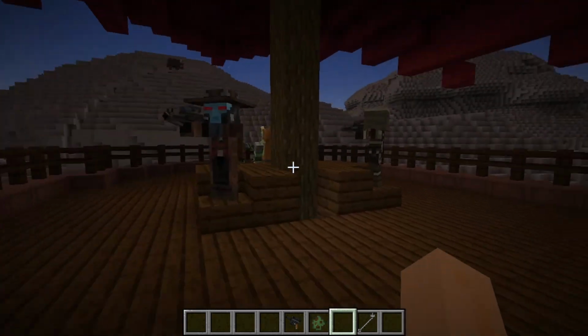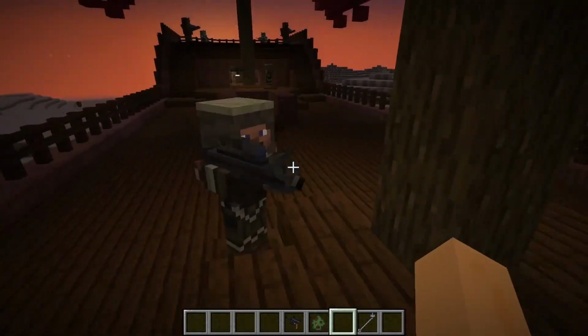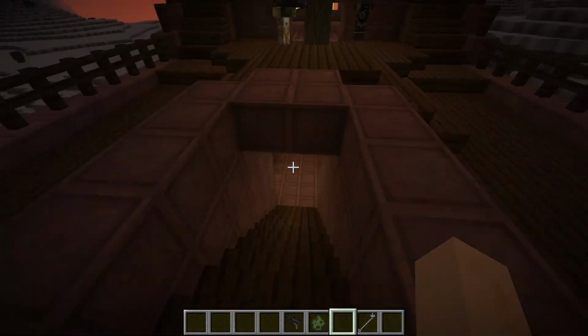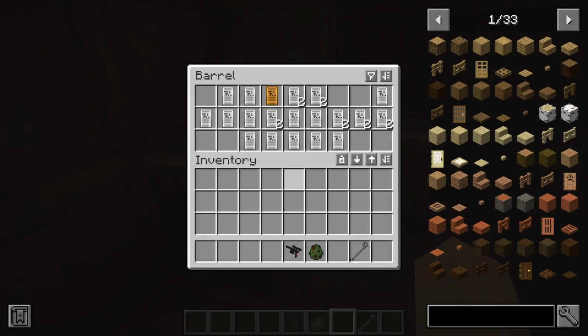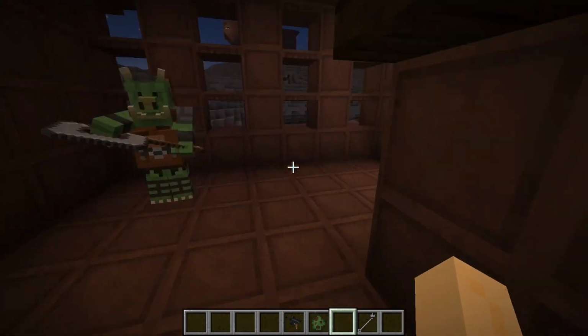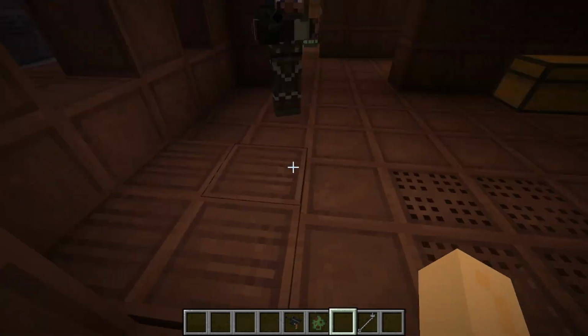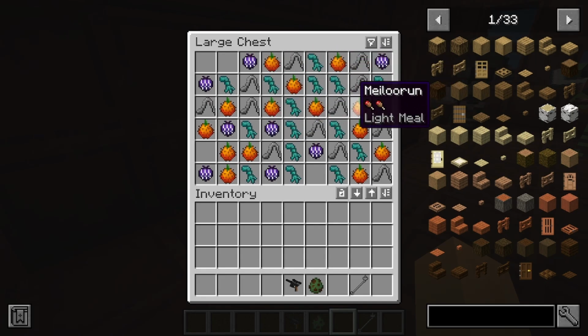Cad Bane. If I'm misremembering any Star Wars characters, then let me know. And then they'll have all their own sound effects. You'll have a downstairs area, which is very, very full of stuff. You'll find a ton of galactic credits. You'll find a ton of other stuff in this downstairs area. You'll find fruit.